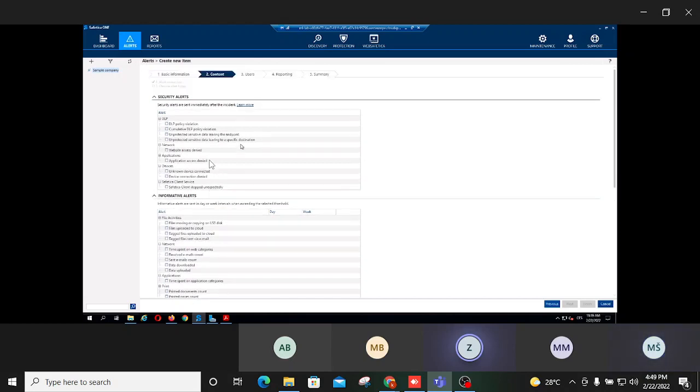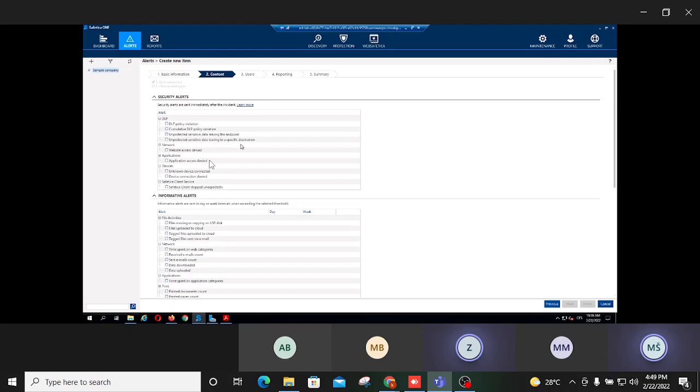The security alerts are sent immediately when some incident happens, so you are notified in real time about some DLP policy violations or in case access is denied to websites or applications and stuff like that. So you are notified in real time about some breaching of policy.